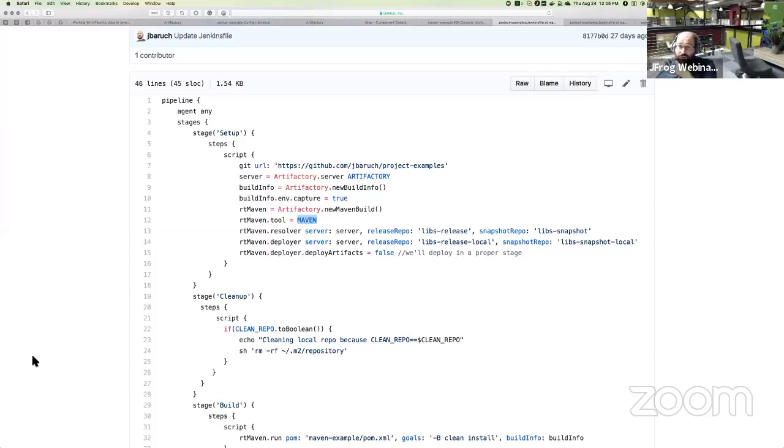Is it possible to clean up the dev repository and failed builds after promoting a successful build to the next repository? Yes, of course. So let me try and imagine the scenario that you are describing. Let's say we have a build and it failed. It wasn't promoted. It's still in dev. And then we run another build, and this time it was promoted. And now, since we have a newer build, which is both in dev and in prod, I want to delete the older failed build.